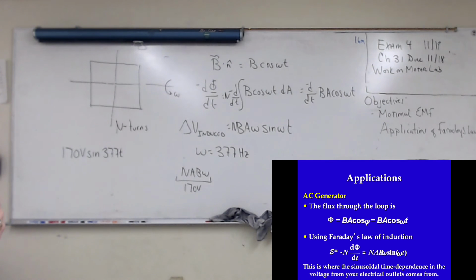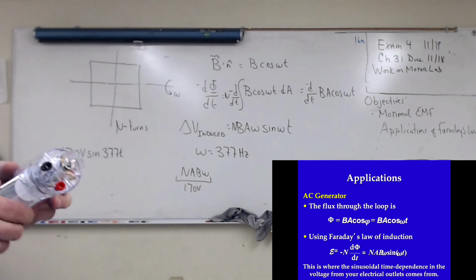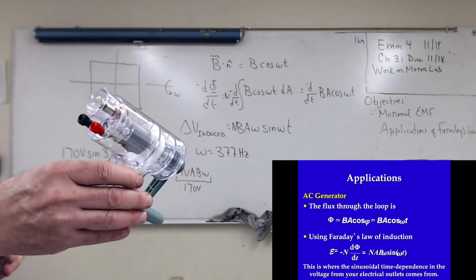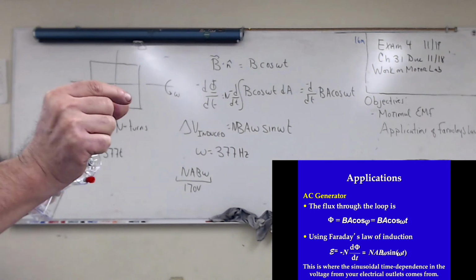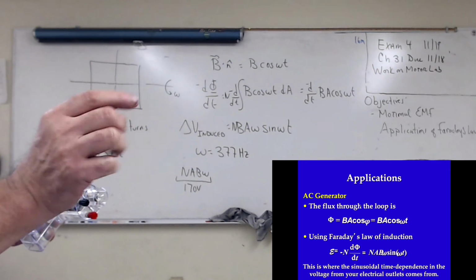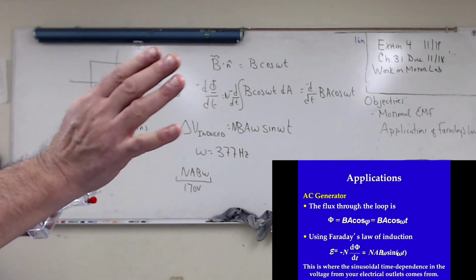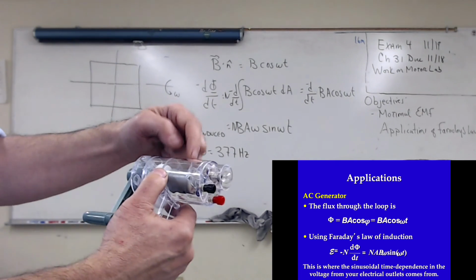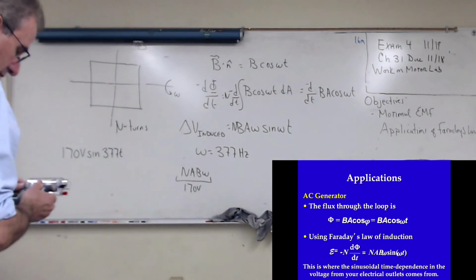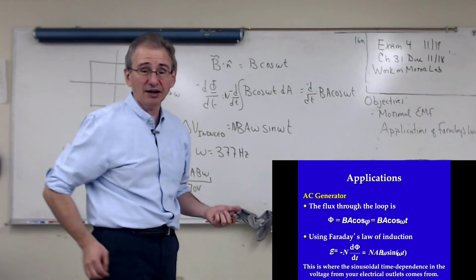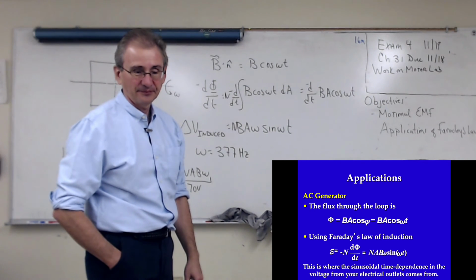Have you ever seen one of these on a bicycle? The old bicycles would have a little generator on them, like this. To turn the light on, there would be a little device next to your back wheel. You would have it make contact with the back wheel so that it would cause this to rotate, and then the light would go on your bike. You'd be producing the energy for the bulb.